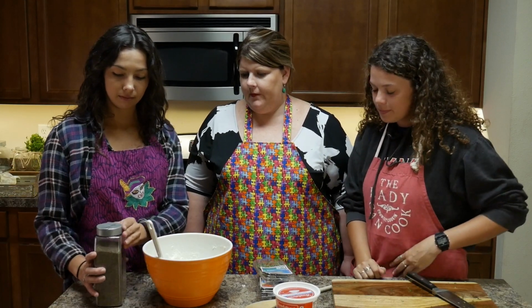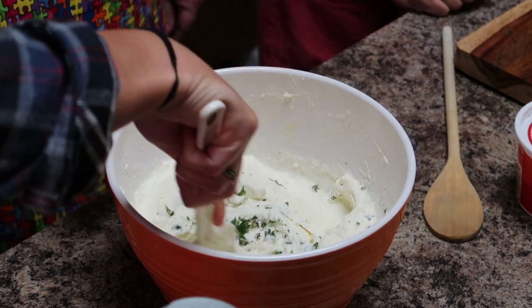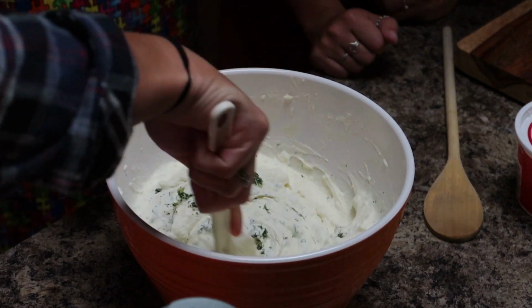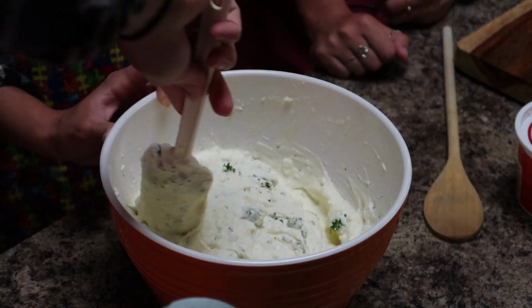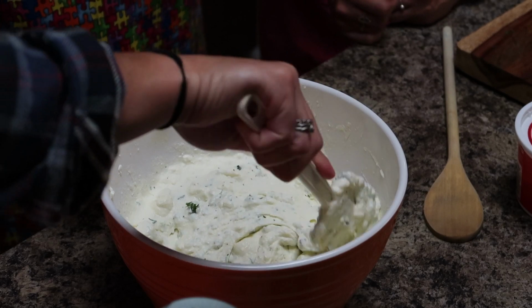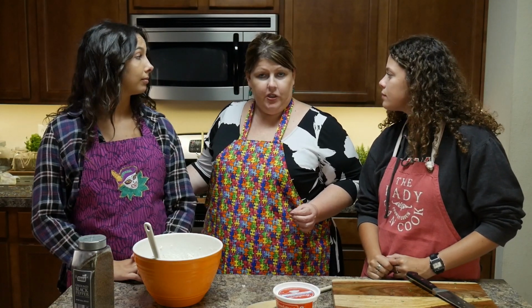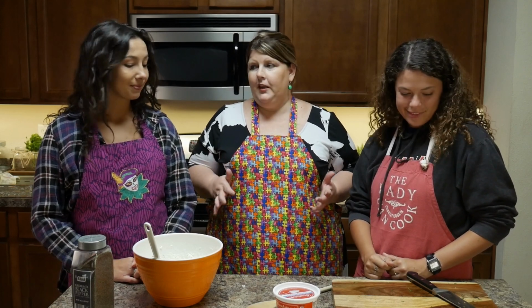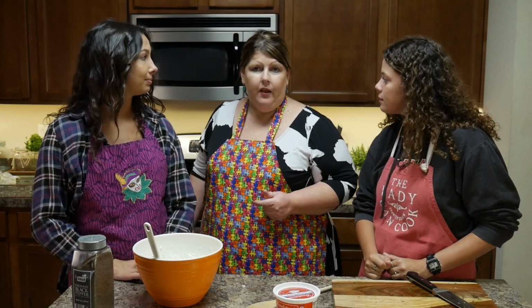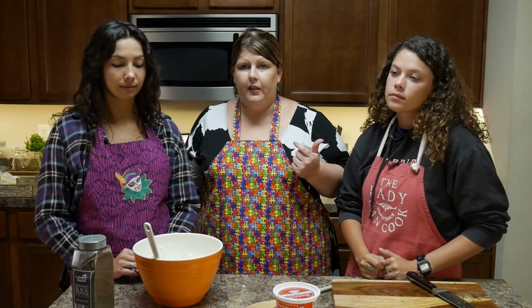So this is the same concept as the stuffed shells that I make, but I don't add cottage cheese. But all the herbs are the same, and the ricotta, and then of course the eggs. So we are going to check on our sauce, and then we'll start layering our lasagna and get it in the oven. We did preheat the oven, 375 degrees, and then you'll be cooking this for an hour.